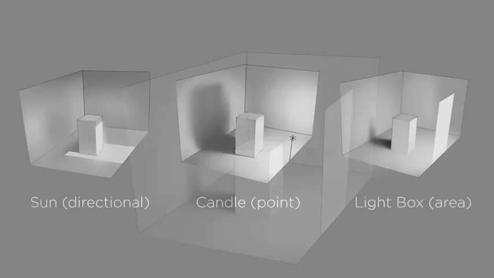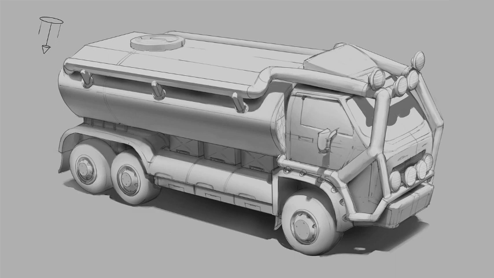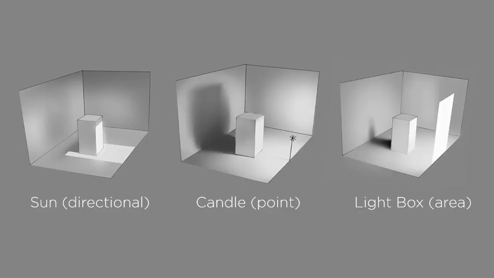So the real takeaway here is that the rules I've been explaining for most of this series pertain to a specific sort of light. Now, directional light, in my opinion, is the best way to showcase form. If what you want to do is describe a cool concept art piece, directional light's just a good choice. But as I've shown here, other types of light yield different types of shadows.